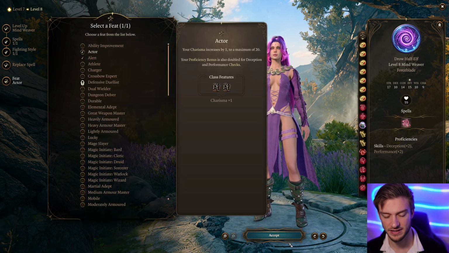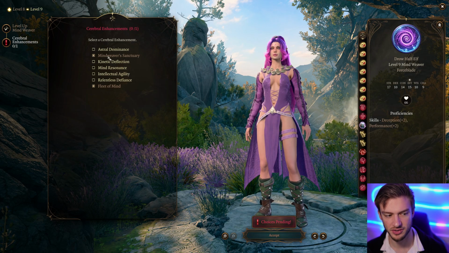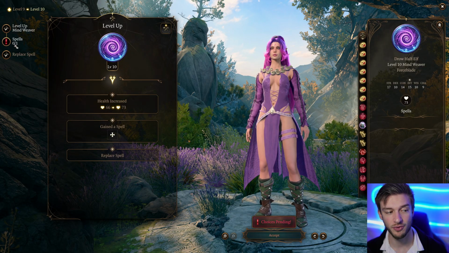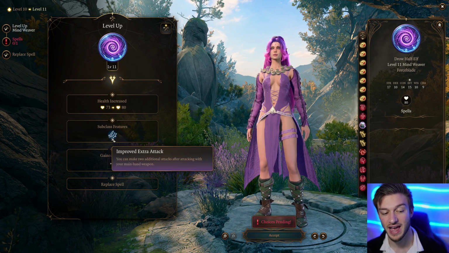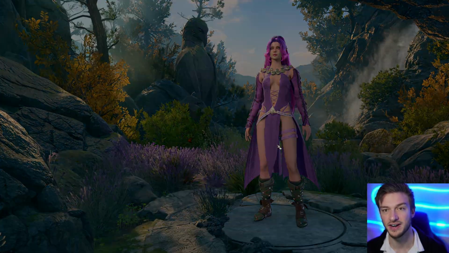And then another feat here, so I'll just quickly go through that. Mind Weaver level 9, just a single cerebral enhancement. So as I said, this is the most straightforward class. It's not like the Mystic, which has an overburden of choice, and then you get your improved extra attack at level 3. So this makes it almost akin to a fighter at this point.